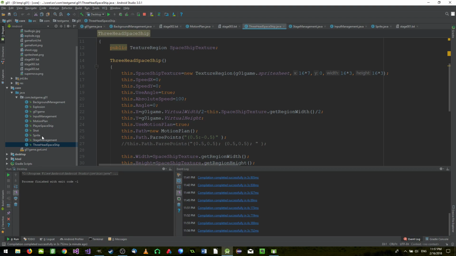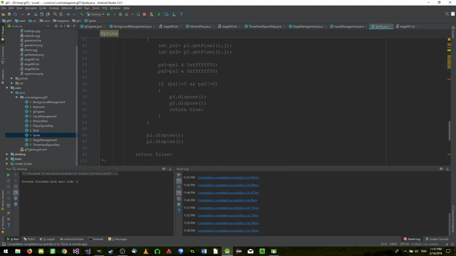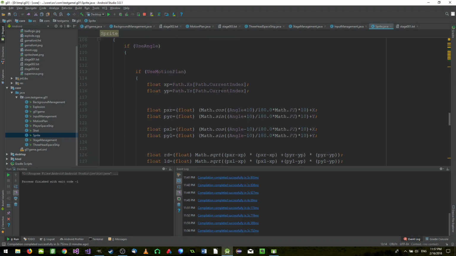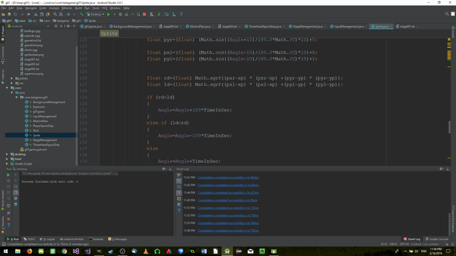So if we go to sprite, where's the part where we rotate? Where is it? Update, this is the update part. So if use angle, use motion plan, blah blah blah. Okay, so I use here 100, so I could change this to make it 200.